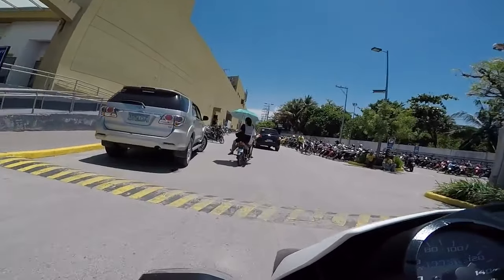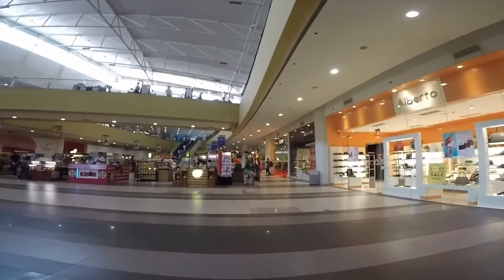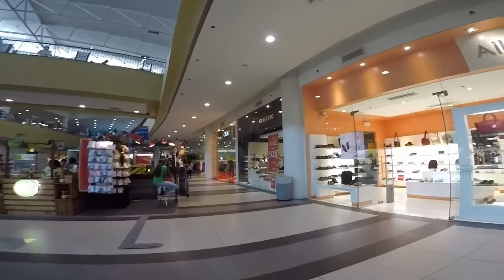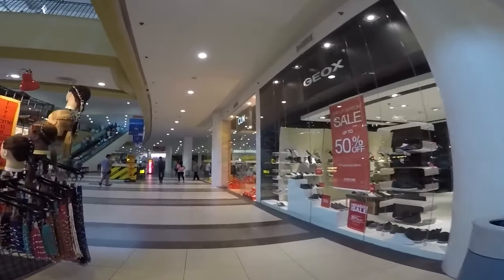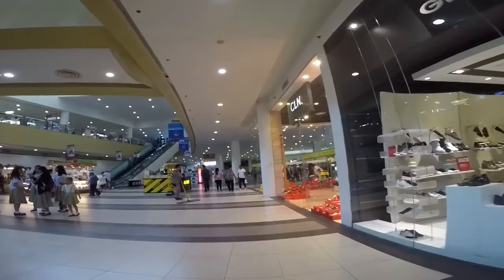And basically just to get what walking looks like completely handheld. And then later, if I do some walking on the boulevard, I'll put it on my little holder thing. I'll show you when I do that.